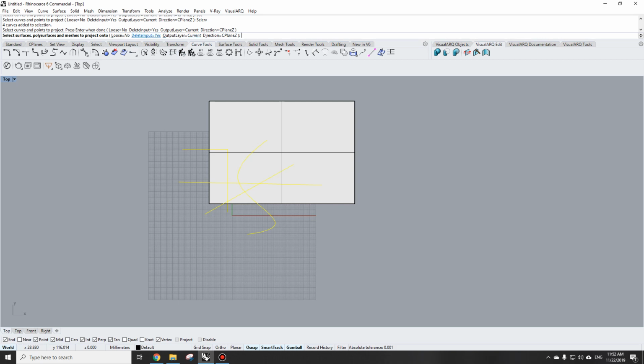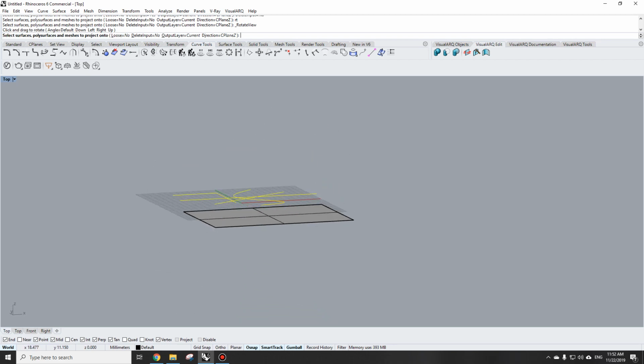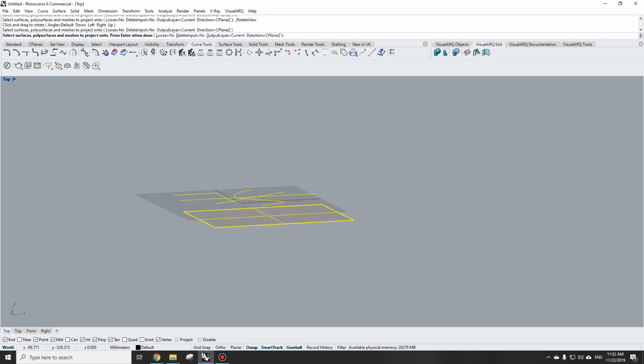If you say yes to delete input, then you will delete the original curve line that you're using for projection. So if I mark the delete input option and click this surface, it'll be projected.